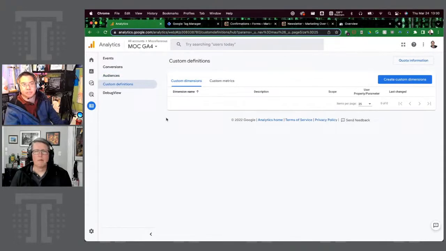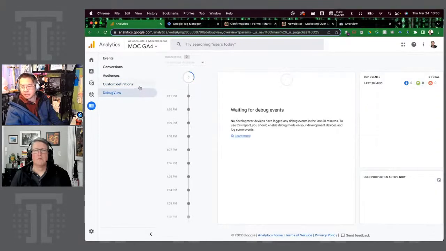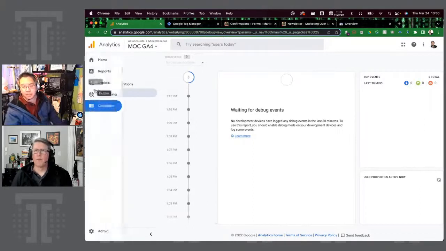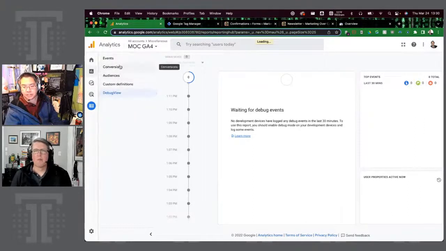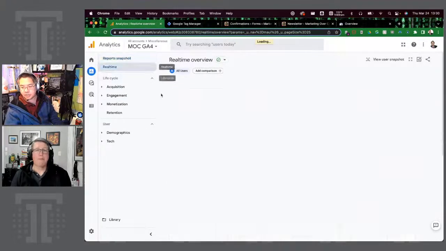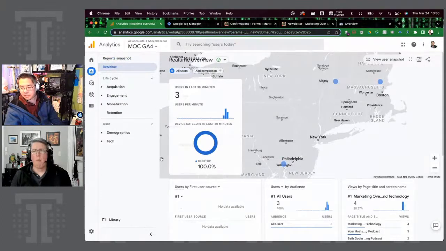We don't have any custom dimensions and metrics on the old site. I don't think so. It's just the new site. And then let's go ahead and, I don't have the Chrome debug extension on here. I was going to say, you have to have an extension on to make that stuff trigger. Yeah, you have the Google Analytics debug extension, and then you can see what's happening. But given that we are seeing stuff in the real-time environment here, we know it's at least working. Yeah, we've got some stuff working. The Seth Godin podcast episode is always doing well.